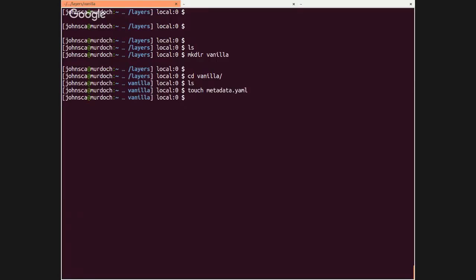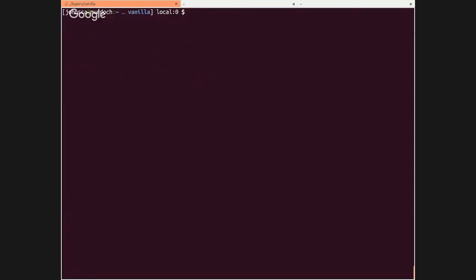That is required for all charms. If you're creating a charm layer, then you need a metadata.yaml. If you're creating a base layer, which I might talk about in a little bit, in other words, a layer that other charms are built off of, you may or may not need to include that.